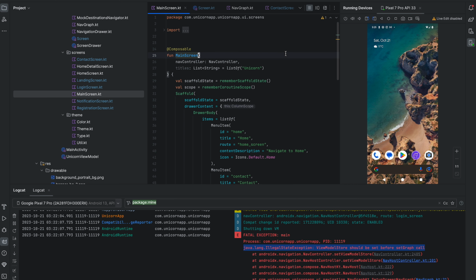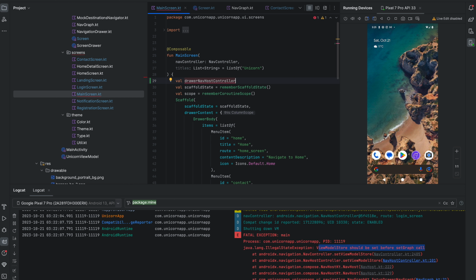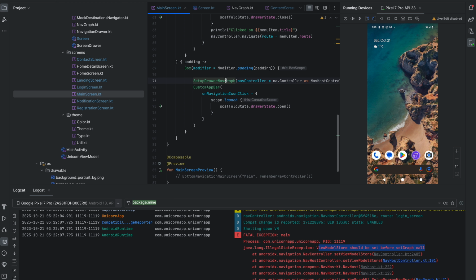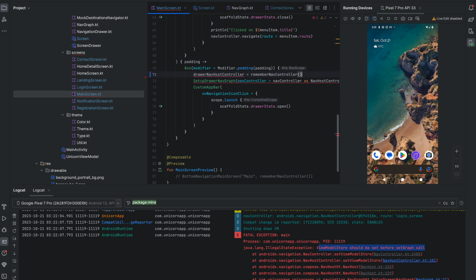And it says view model store should be set before the set graph call. So the way to fix that issue is to essentially create a drawer nav host controller. So what we need here is a drawer nav host controller, and it's of type nav host controller, and this needs to be initialized. So in order to initialize it, we can go down here to before set up drawer nav graph, and we can initialize it using the remember nav controller call.